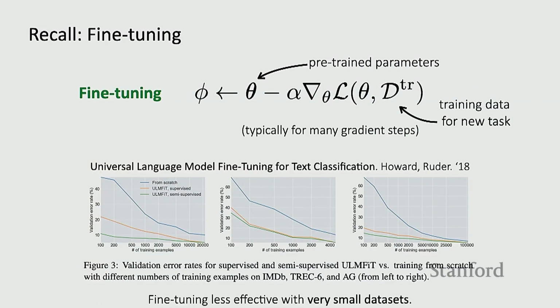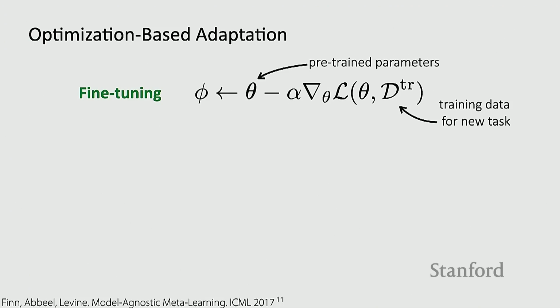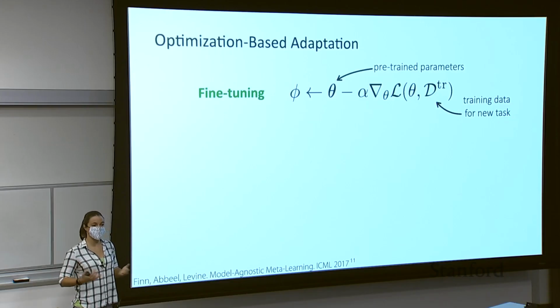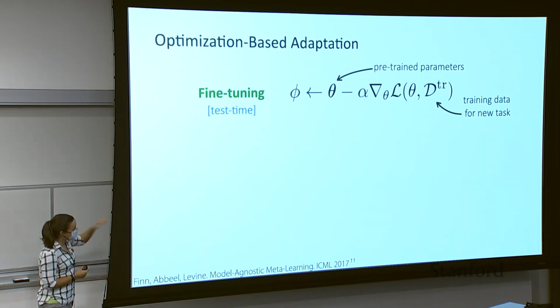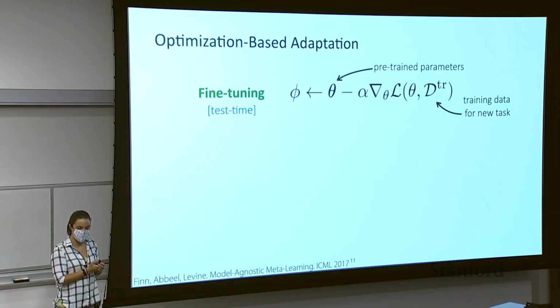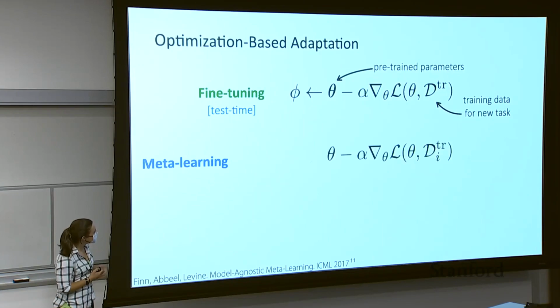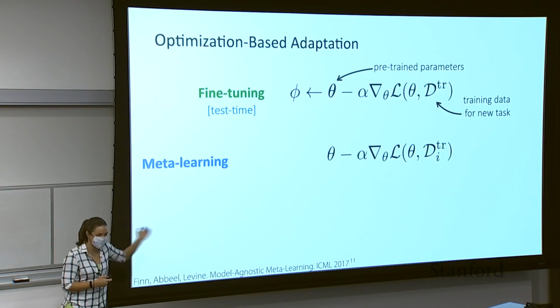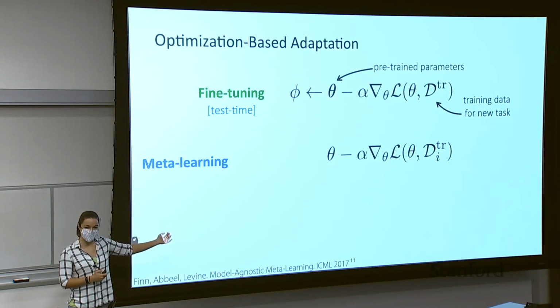So essentially what we can try to do is, instead of running fine-tuning from a set of pre-trained parameters, we can actually try to optimize for a set of pre-trained parameters and other aspects of this fine-tuning procedure in a way that the fine-tuning procedure works well for small data sets. In particular, we want to run an optimization procedure at test time with our small data set. And what we're going to do is take this fine-tuning procedure and optimize such that it generalizes well to test examples.